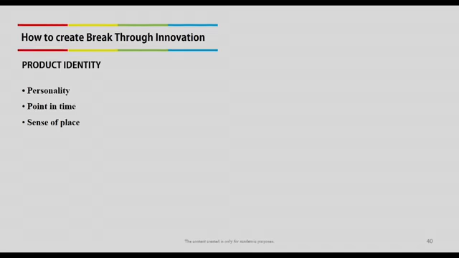The last part is sense of place. A product must be designed to fit into the context of use. For example, if you are designing a product specifically for the Indian context, you have to see the scenario from Leh Ladakh to Kanyakumari, from Kutch to Tawang. So, how people of different religions and different states will be using that product.